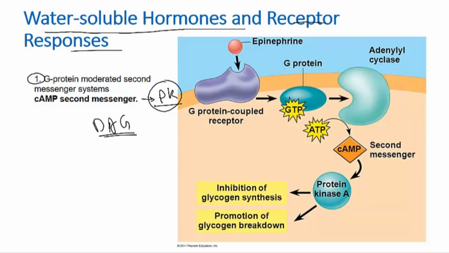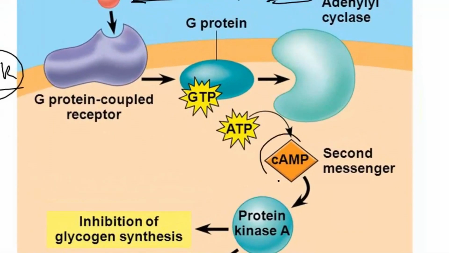So if we begin the whole process system, it's listed here. In this process, we need a secondary messenger, as we talked earlier. The second messenger involved in the water soluble hormones, in this case we are looking at epinephrine, which is a type of water soluble hormone, and we see cyclic AMP molecule is acting as a second messenger there. Now in the cyclic AMP, first the hormone binds to the receptor. Okay, hormone is known as the first messenger, and cyclic AMP is known as the second messenger, which will be developed inside the cytosol later in this process.